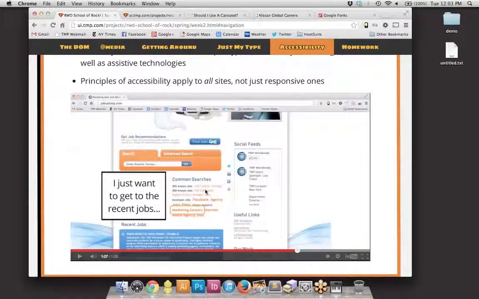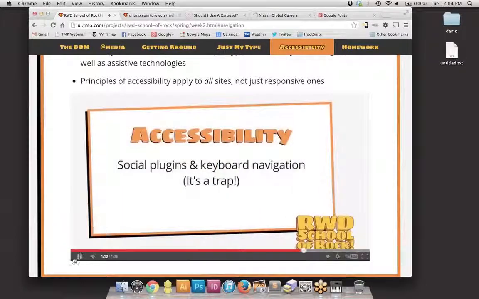And there are different accessibility tricks we can throw in there on the dev side. But from a design side, it's important to think about the common searches. They are mildly useful to the user, but if you want to get around them, you've got to tab through all of them. So here, they put these common searches in content order before the recent jobs. And you think the recent jobs might necessarily be more important. There's stuff that you want to feature, and the common searches are just kind of suggested searches. But because of the way they're placed in the page order, you have to tab through all of those to get down to where you want.